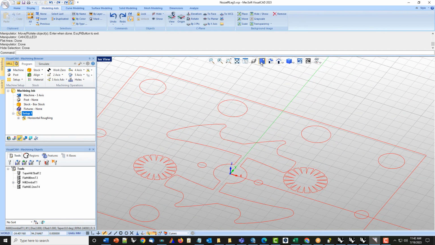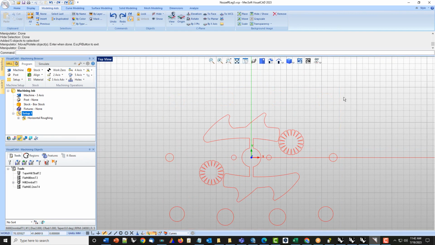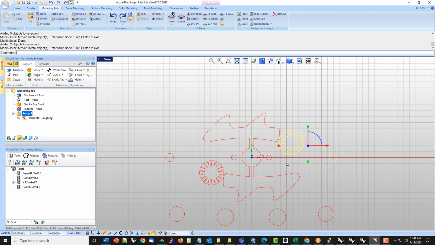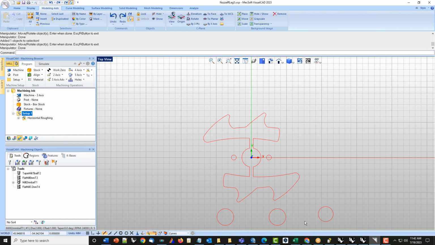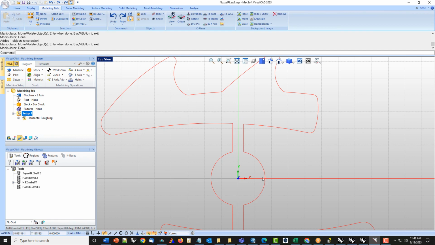But let's get rid of some of these other ones, since we don't need all of them. We're just going to get rid of these, these, and these, and that, and that. Now, the user may want to keep these, so we'll leave those in there.